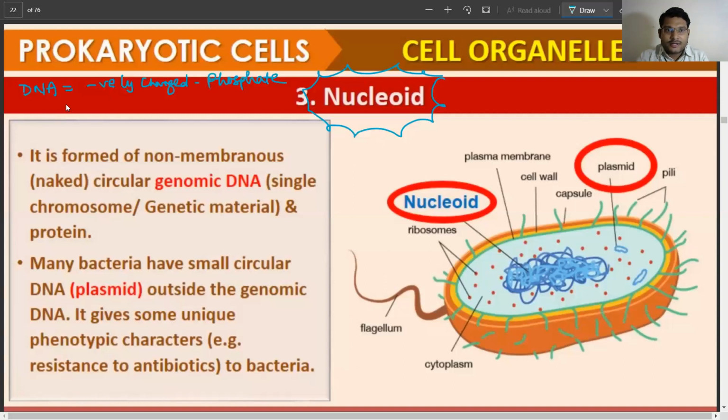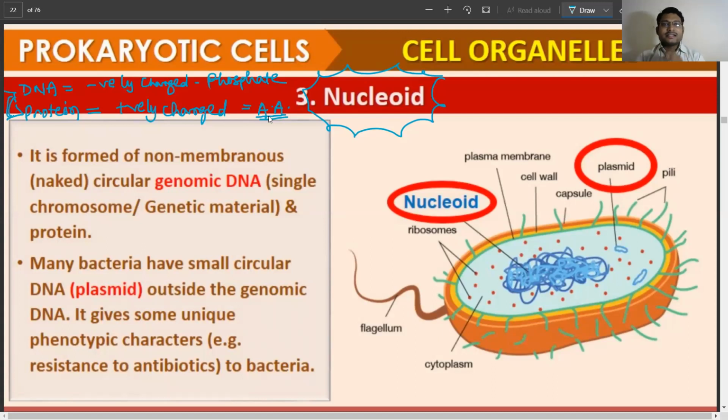Now we had talked about how this DNA associates itself with certain proteins, and these proteins happen to be positively charged. Now why are they positively charged? Because of the amino acid composition, right? There are certain amino acids that give an overall positive charge to this protein. Now you all know that if you bring a positively charged and a negatively charged biomolecule together, they will of course attract each other and get tightly bound to each other.